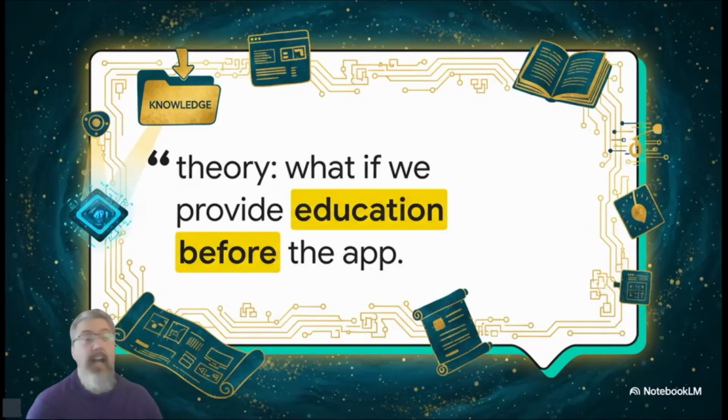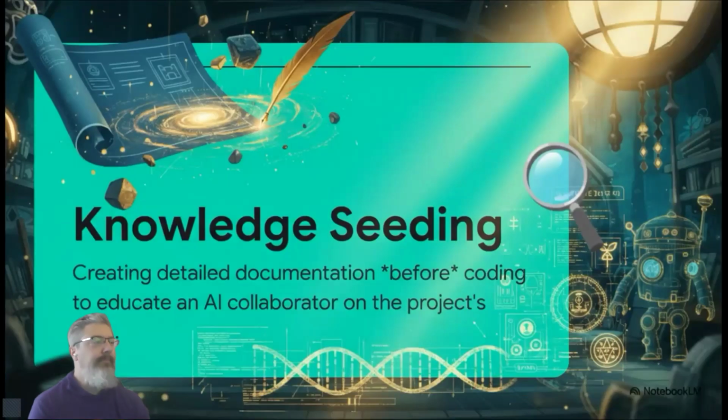This commit message for a new knowledge folder proposes a really radical shift. Instead of just asking an AI to write code for us, what if we teach it the concepts and the architecture first? So, this is the crucial concept the project introduces, knowledge seeding. It's all about front-loading the critical thinking. You write these detailed markdown files explaining the architecture, the different software agents, the deployment plan. You're basically creating the project's DNA before a single component even exists.